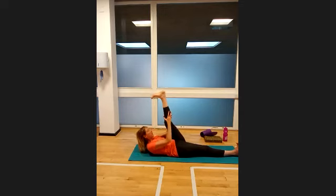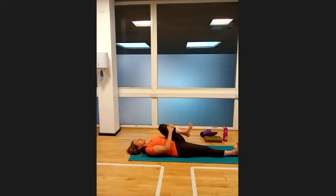Breathing in, we come up. Exhale, lower. Inhale, we come up. 6 of those if you can, yogis. Stop if there's any discomfort, remember. Let's use the breath wisely, so we inhale as we come up, exhale as we lower. And then again, simply hug the knee into the chest and carefully release it back down to the floor.